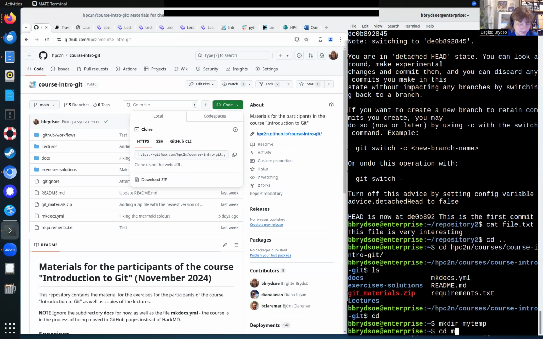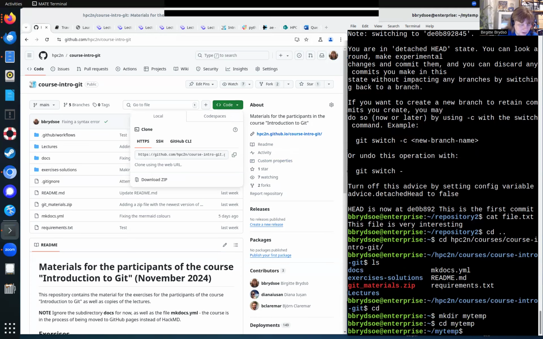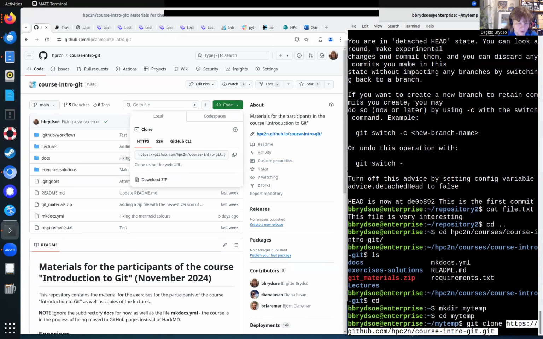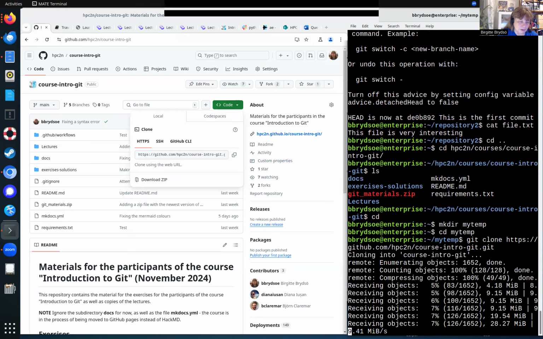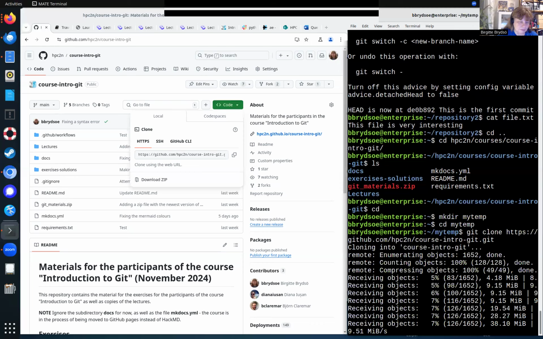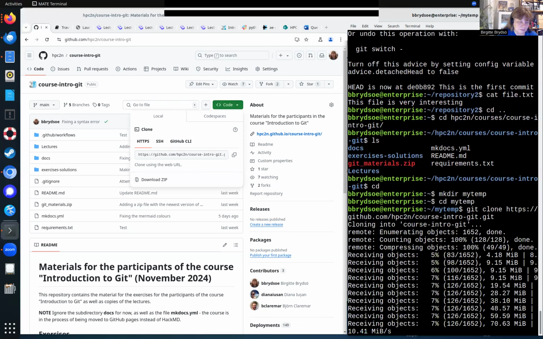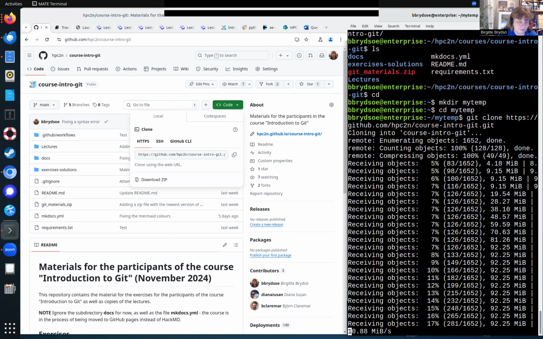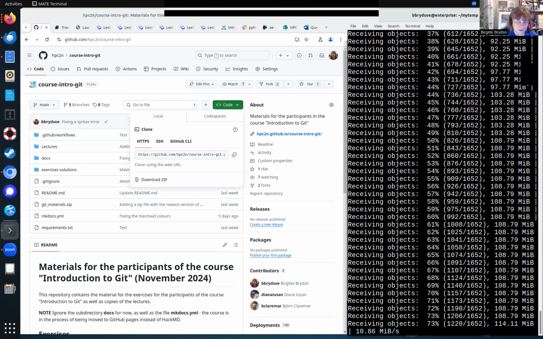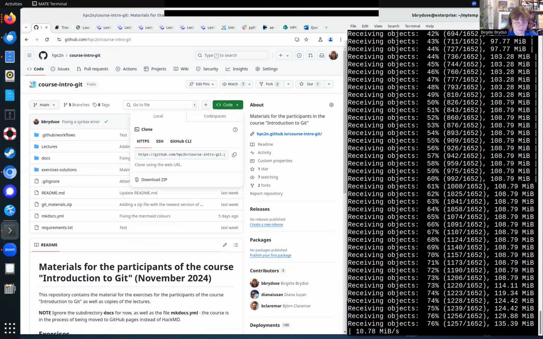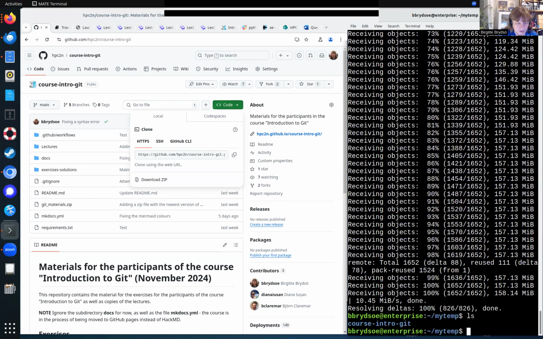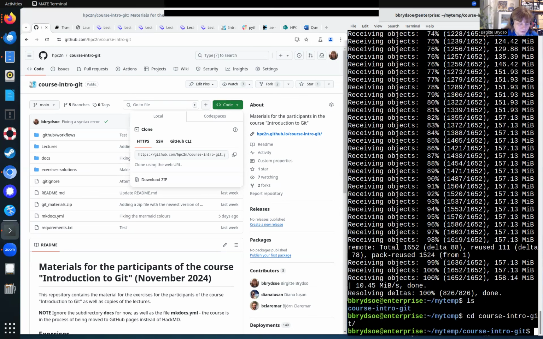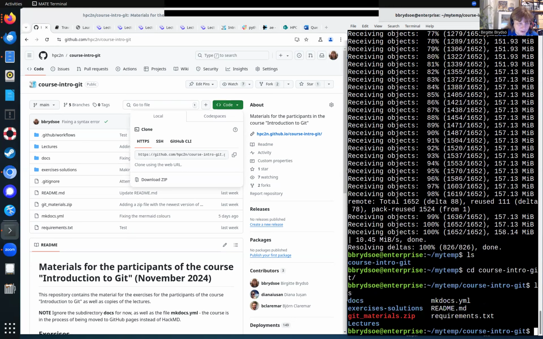And I will again clone this. Git clone. Takes a moment. Takes a little while. Okay, good. So let's go into this directory, and then you will find this file here, git materials zip.